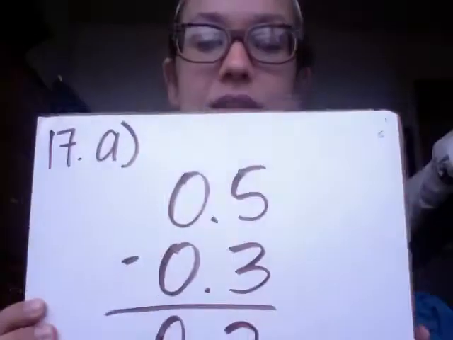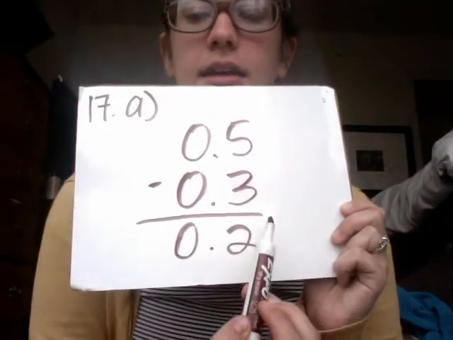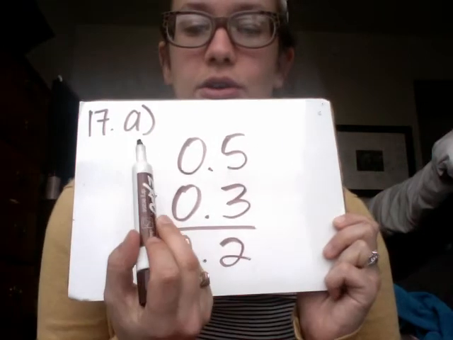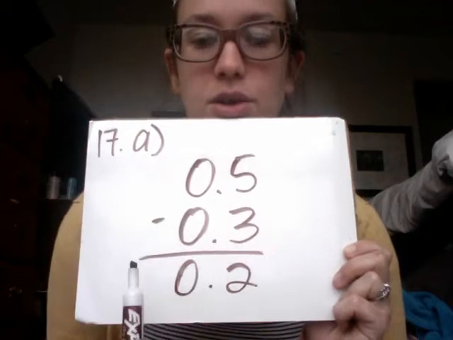So I'm going to write it out. You don't have to. Let's do 17A. 5/10 minus 3/10. I think even this one I could have done in my head, but I still wrote it out. Okay. Simple, easy peasy, right? 5 minus 3 is 2. 0 minus 0 is 0. 2/10, right? We had 5/10. We took away 3/10. We have 2. Okay, let's skip on down. I think those are going to be too easy.